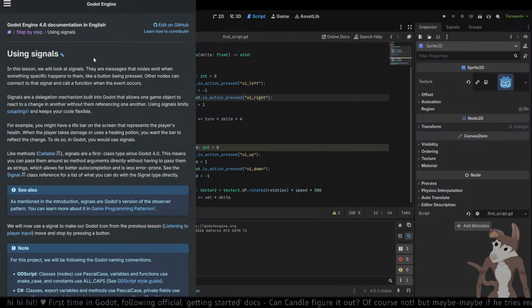I don't think Unreal has this property. Well, it definitely does. It has every property, but does it have it in a nicely accessible way? I don't think so. At least not as nice as this. This feels a bit like it was built on the idea of signals from conception.